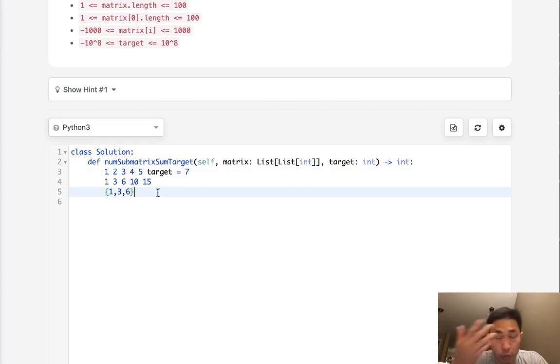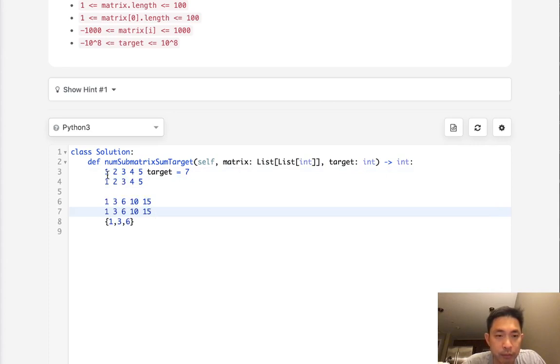So in the same way, we can do this approach with a 2D array. The only difference is that we will have to calculate every subarray possible for the x-axis and do this same approach for everything in our y-axis. So we'll have to figure out every single subarray. We'll start with 1, and then 1, 2, 1, 3. But for every single row, we can do this in one pass in the same fashion.